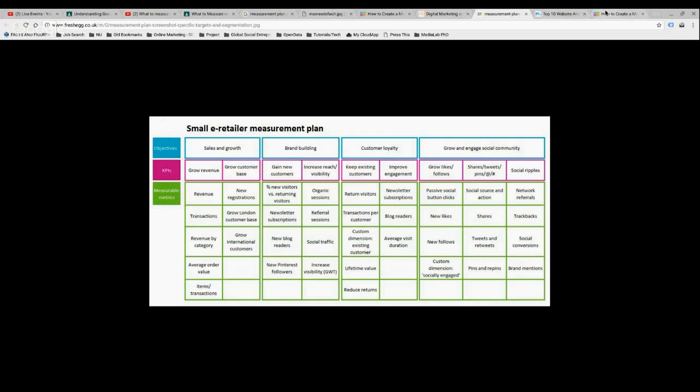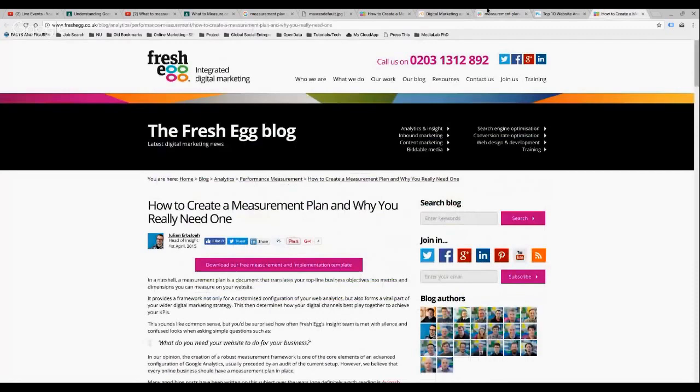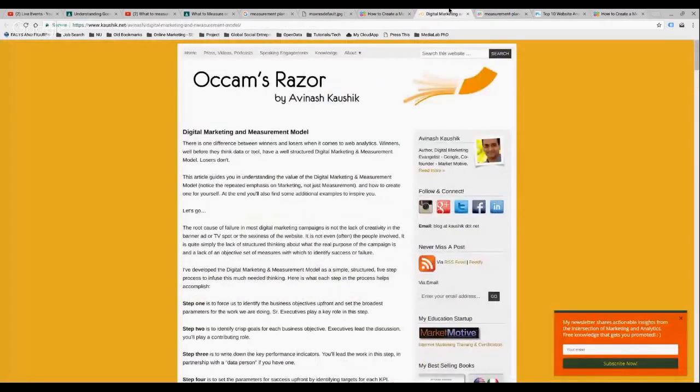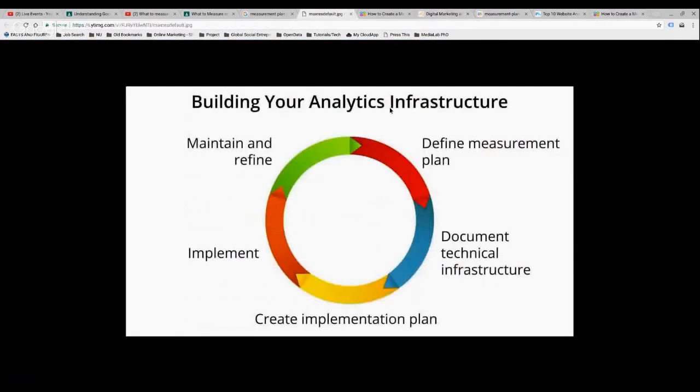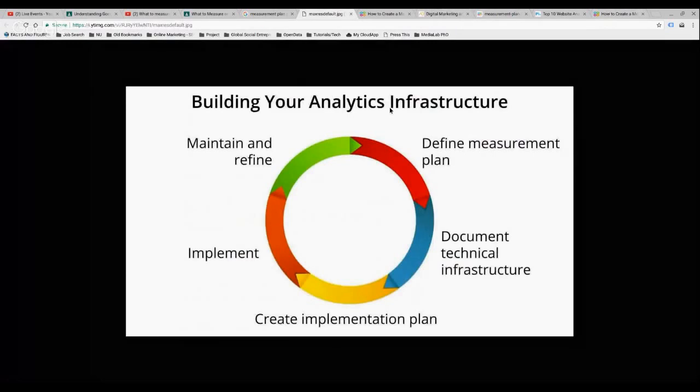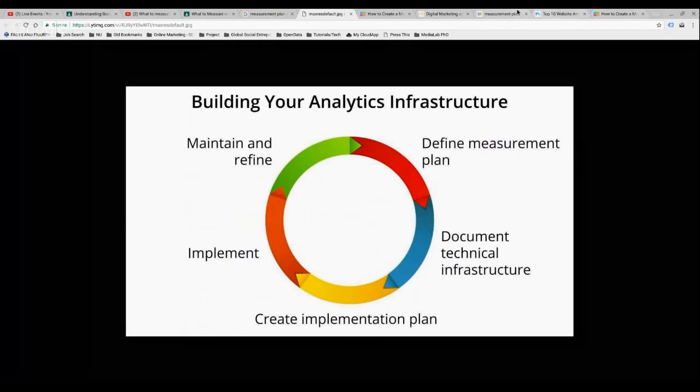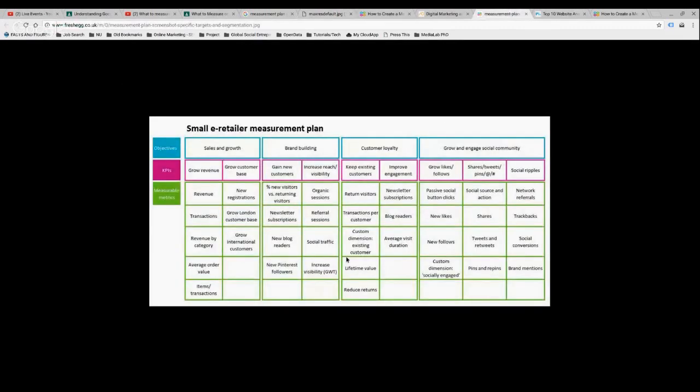Now going back to the framework, the next thing is to understand what is the technical implication of some of the things you have defined in your measurement plan. But before I mention that, let's go back to the measurement plan again. After you have your metrics, the next thing is the segment. You also want to understand what segment would I be measuring all of the metrics that I've mentioned.